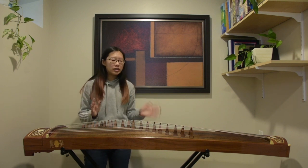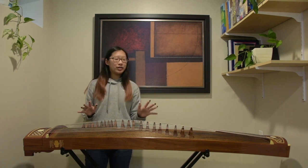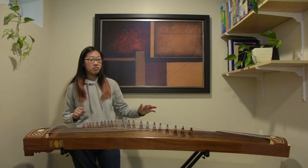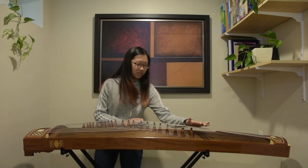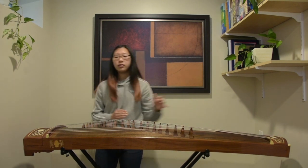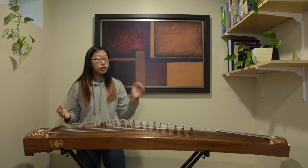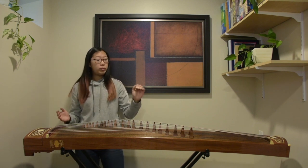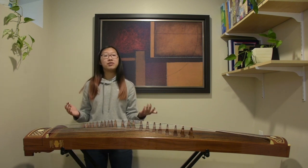You might have noticed that I haven't been playing on this side of the instrument. And that's because the strings sound a little weird. Let me demonstrate. That doesn't mean, however, that we don't use this side. We use this side to do vibrato or pressing down strings or other types of techniques.